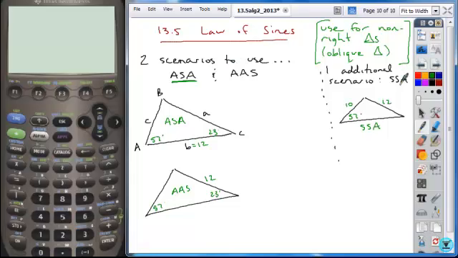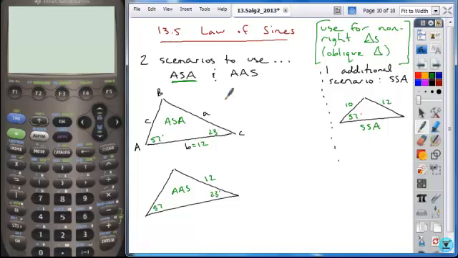SSA is this one. The reason I set this aside is that it is not a congruence pattern, and you'll see why when we go through these examples. This is just it written the other way around, ASS. I write it SSA for obvious reasons. One last pattern: SAS. So there's SSS, SAS, and then ASA and AAS. Those are the four congruence patterns. And the two that involve two sides, SSS and SAS, are going to be used in the next section, the law of cosines.